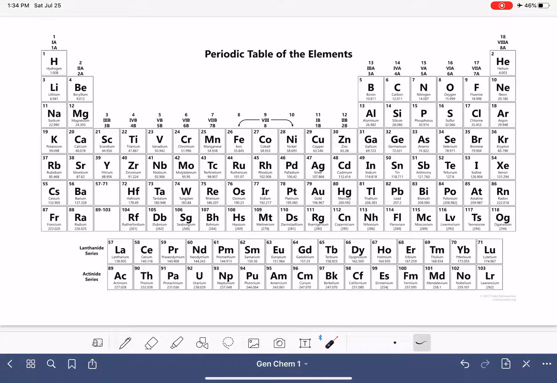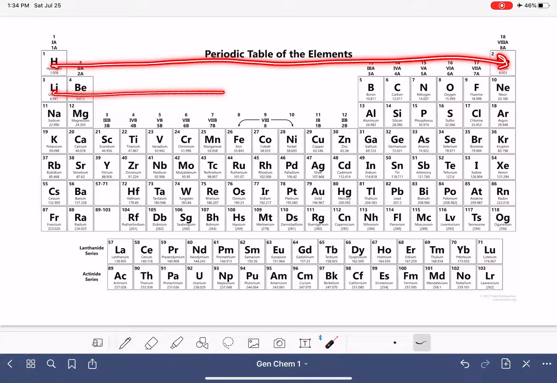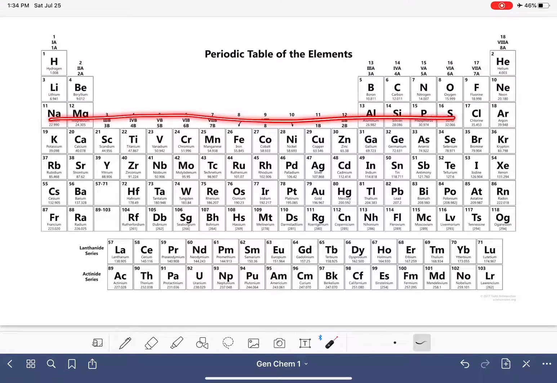The periodic table is a graphical representation of all of the elements that have been either discovered or synthesized to date. The elements are arranged from left to right and top to bottom in order of increasing atomic number. Remember, atomic number is the number of protons in the nucleus of each type of element or atom.